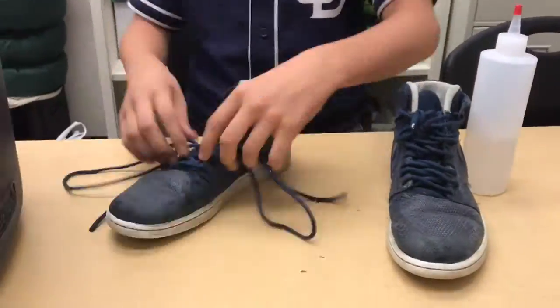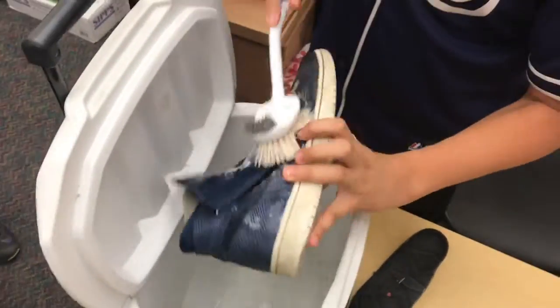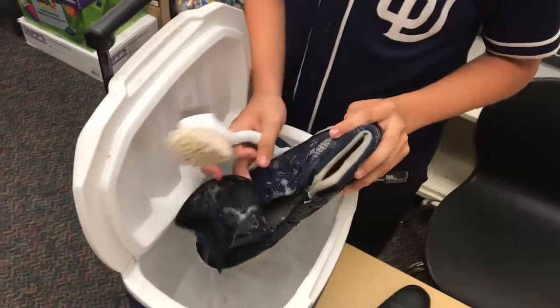Some soaps that are renewable that you can use are soaps like Dawn. After you're done, proceed to remove the shoelace, then take out the sole plate of the shoe. The shoe should look like this. Now that's out of the way, dip your brush in some water and clean the shoe. Once the shoe is cleaned thoroughly, get your soap, dip it in the brush, then dip the brush in the water, and then clean the shoe. If you're using a cooler like we did and didn't fill the bucket up all the way, you can put the shoe inside the bucket and shake the water around inside the cooler, just to make sure it's all clean. After you're done with all these steps, let the shoe dry. One day later, your shoe should be looking new.